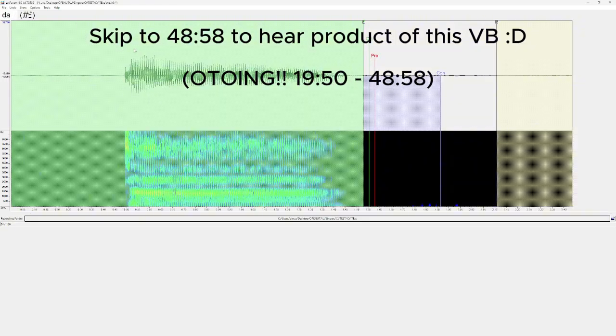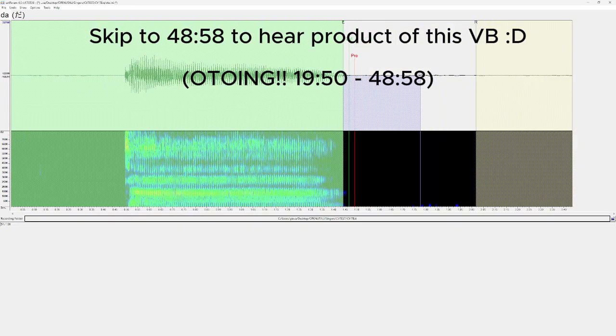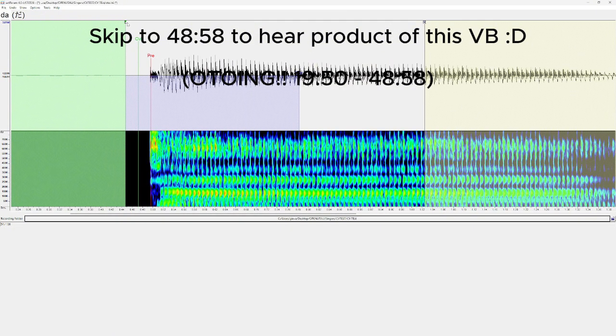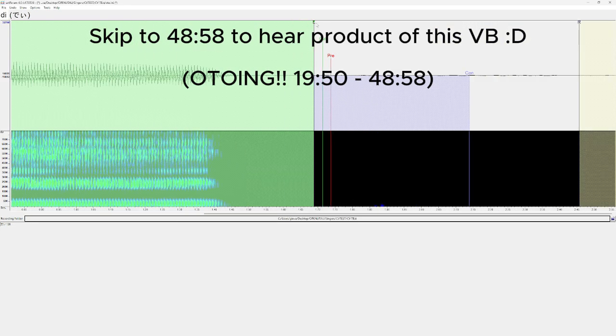This is the most horrible one because it's so tiny, you can't see what it is. The sound.